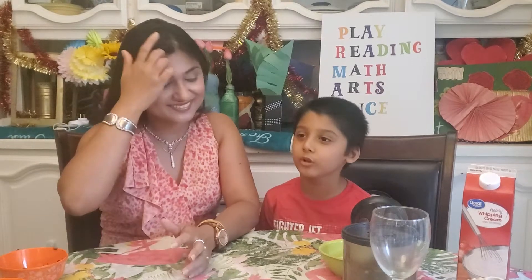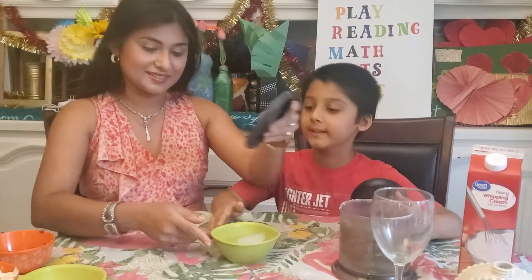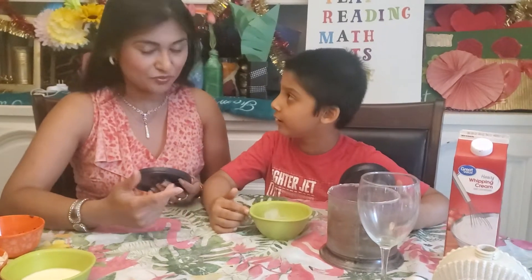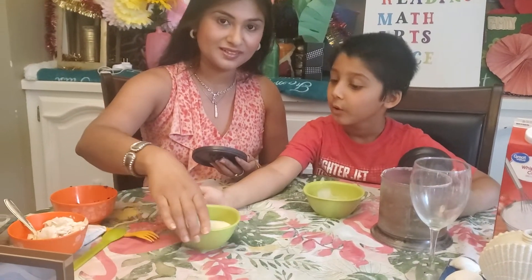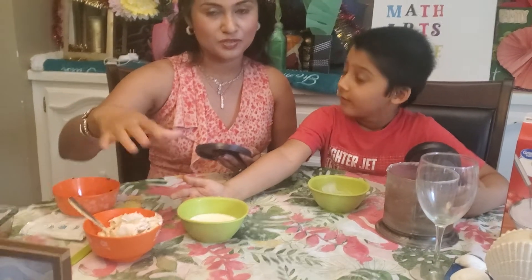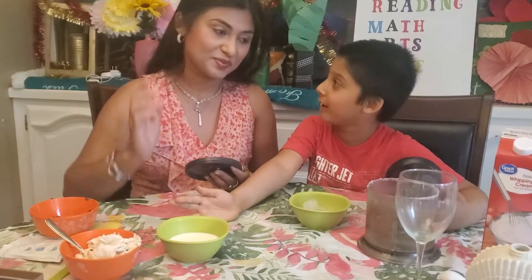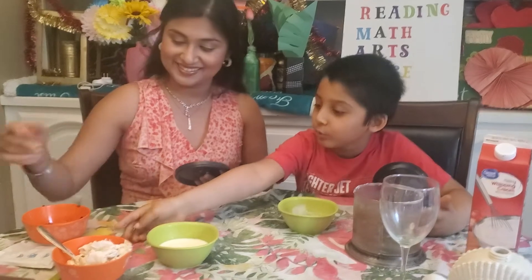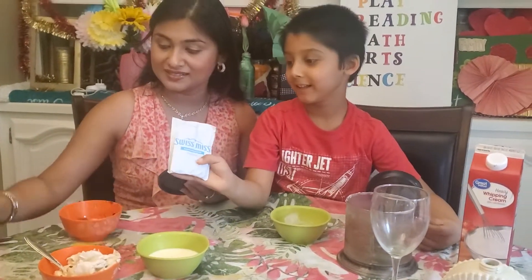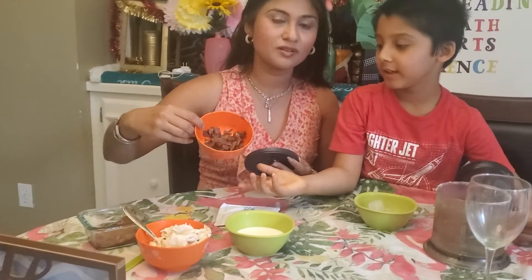To make restaurant style chocolate milkshake you need a blender, two or three ice cubes — we have chosen four — milk, whole milk, vanilla ice cream. But we are trying to make low calories, so this is actually whipping cream. You just need vanilla ice and then you can mix it with. And you need Swiss mix or any chocolate mix whichever you like. We also have molten chocolate and some chocolate strips for decoration.